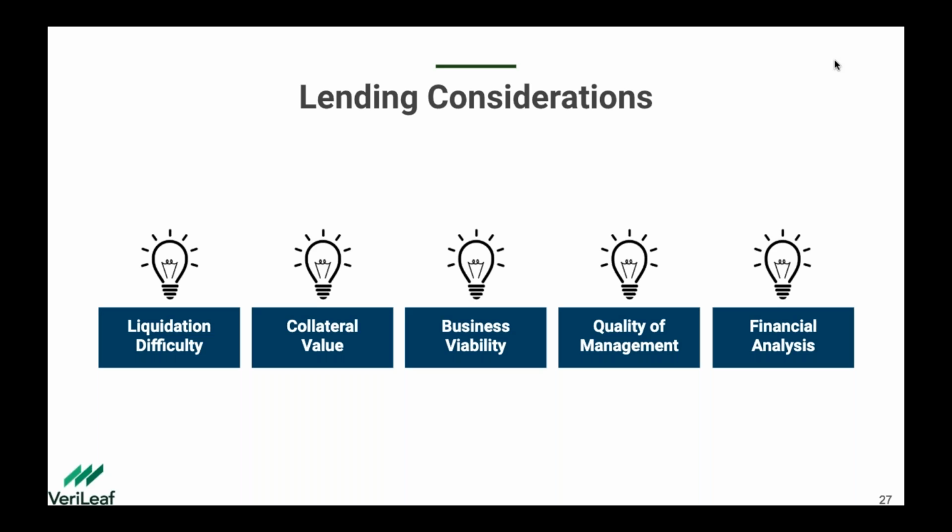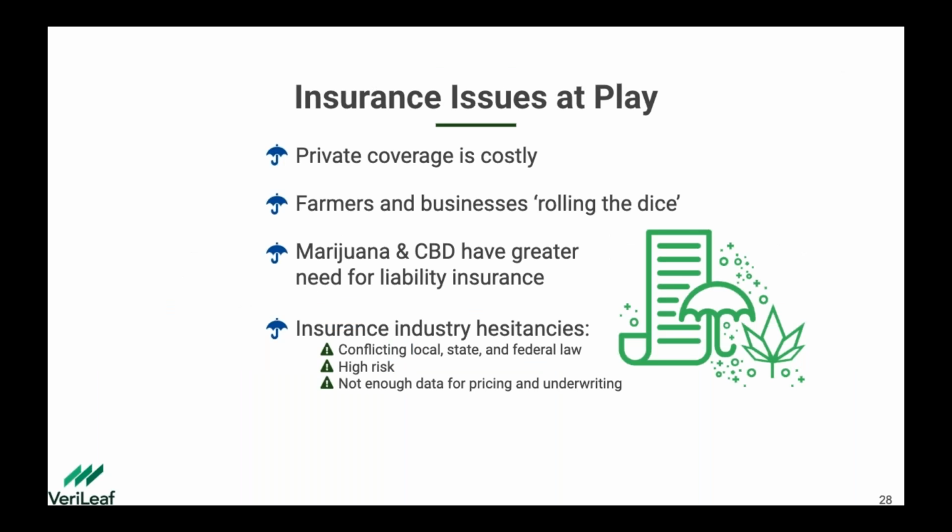Also, along that same vein with lending, it's pretty hard for these businesses to obtain private insurance right now. There is a greater need for CBD than for an agricultural hemp operation to have some sort of liability insurance. And it's just really hard to come by. Insurance, a lot like banking, is trying to get their arms around the risk profiles of these customers and really try to design the right way to underwrite the risk so they can price it and write the terms of the insurance policy correctly. And that doesn't happen overnight.